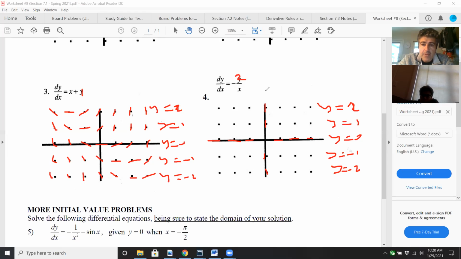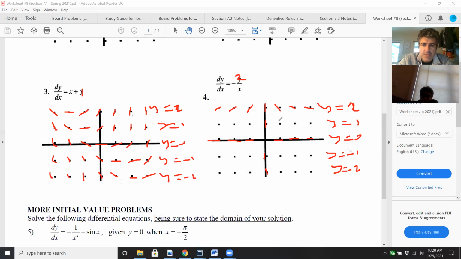Anyway, if you do y equals 2, when x is 1, I have -2, and then -1, and it gets a little close to being flat as I go out this way. If I plug in -1 when y is 2, I get +2, and it gets a little more flat over here. And you kind of see the same thing.